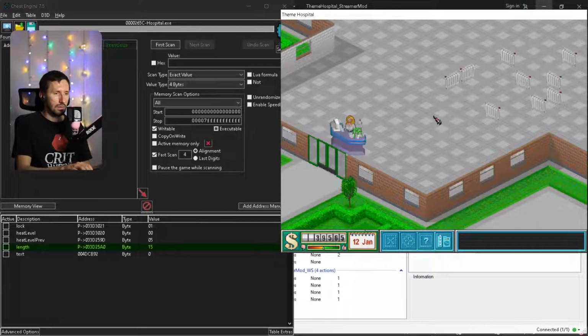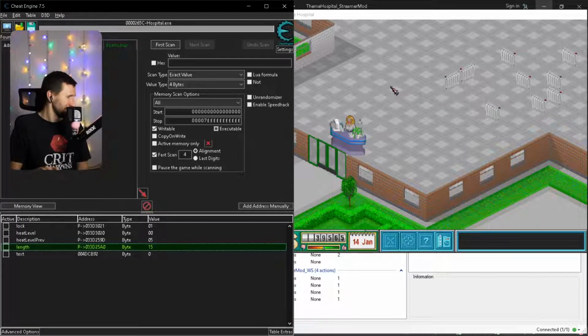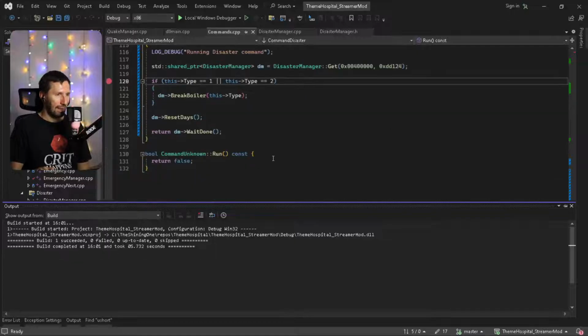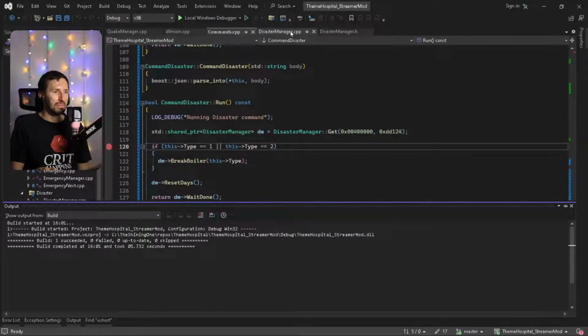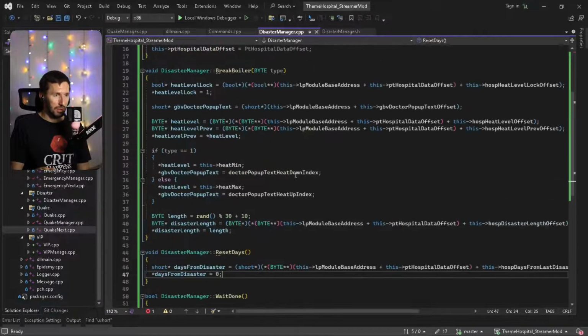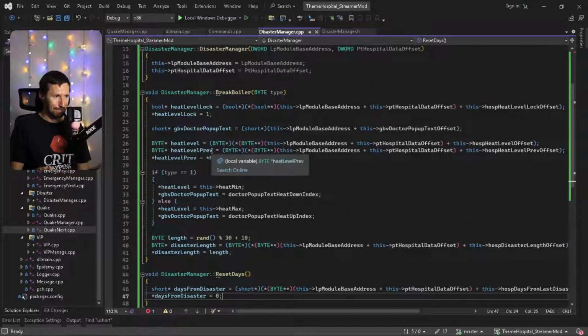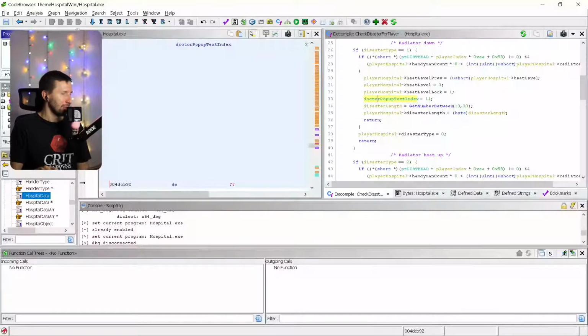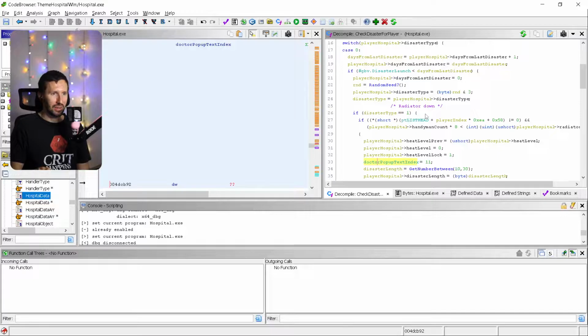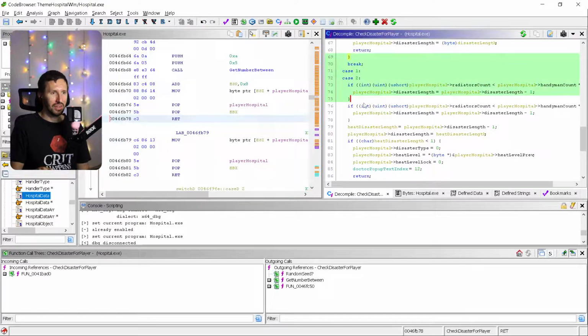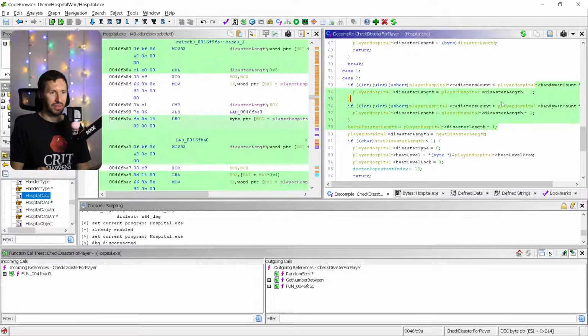Haha. I forgot one small detail. I forgot to set the disaster type in the hospital. So until I set it, it will not go here and tick down everything.